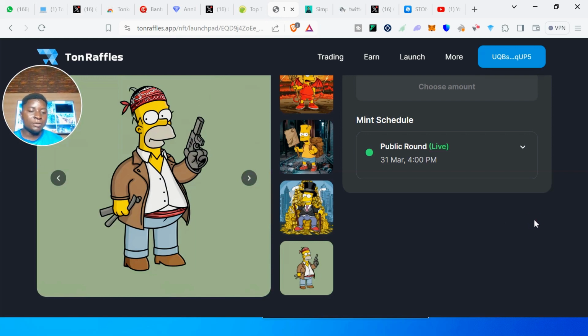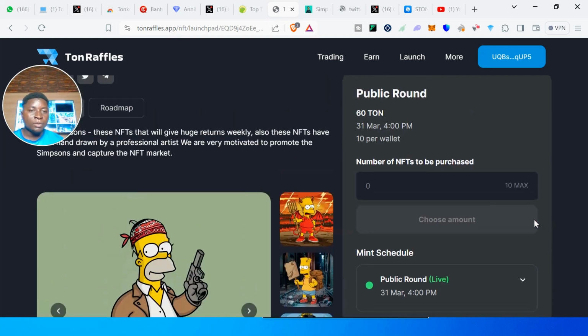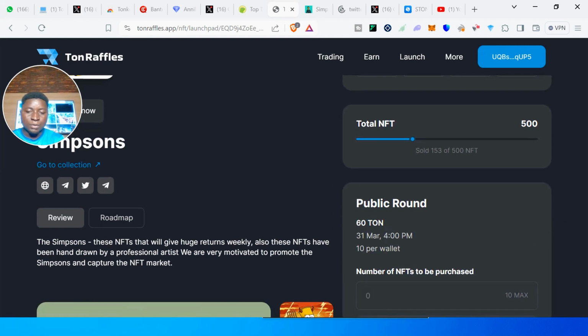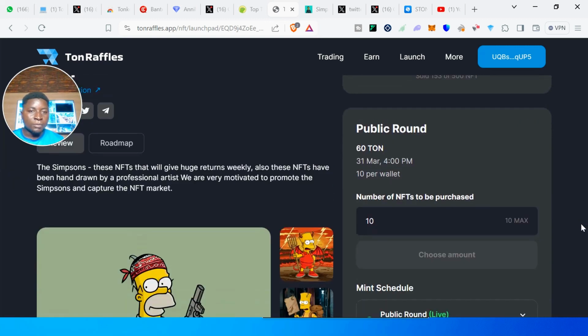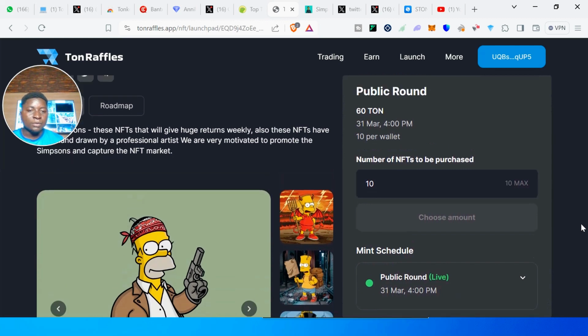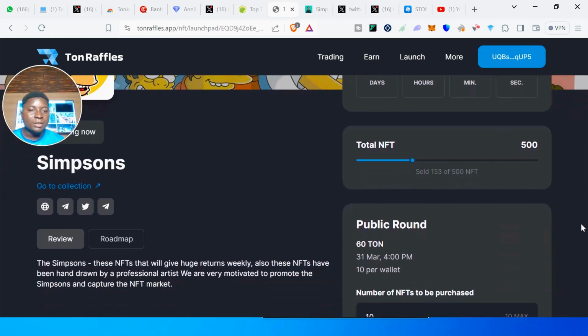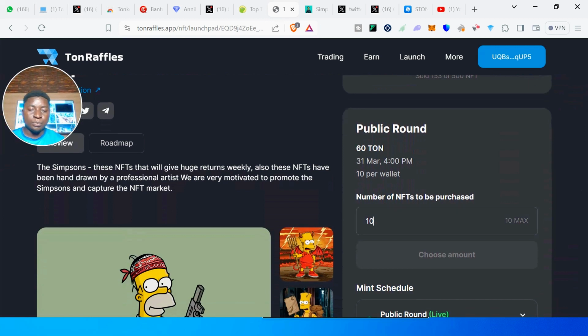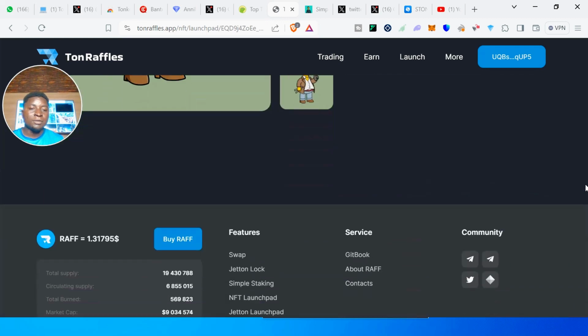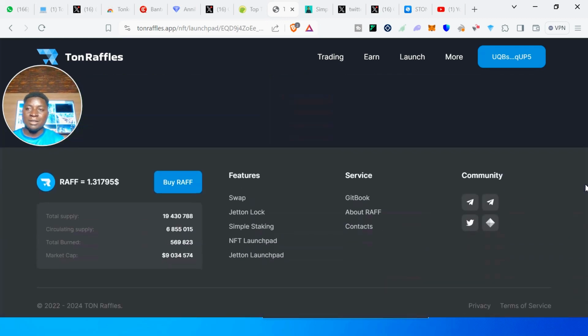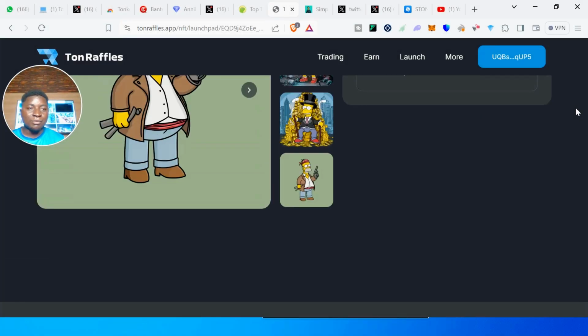All right, so now say we want to participate. So we'll put 60. Okay, it's saying that it's going to be 10. So just put the required amount. It will end in 7 hours. So you can input the amount that you want to input. In this case, the maximum is 10. Then you click on mint or buy. You buy it to show that you have bought it, and you mint the NFT, and once the presale ends, you'll be able to claim your NFT, and you have participated in a Ton chain NFT presale.